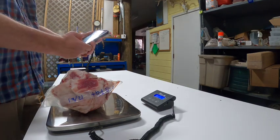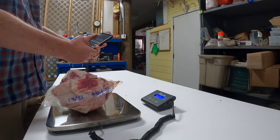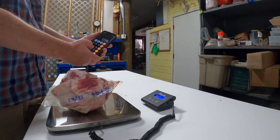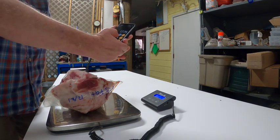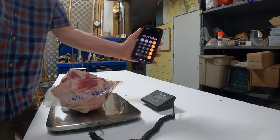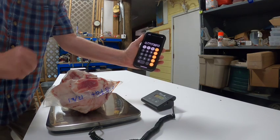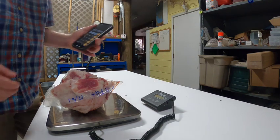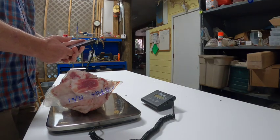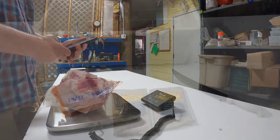So 17.75 divided by 23, that's going to be 77% lean, the rest of it 23% fat. So we can live with that. We want about 25 to 30%, so we're going to go with that. I'll get back with y'all in a minute as soon as we get ready to start grinding.